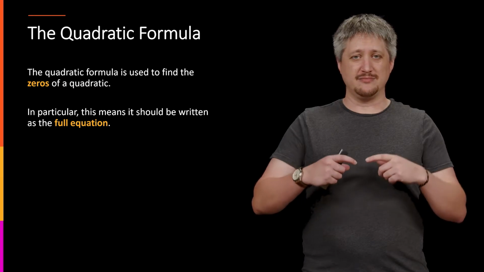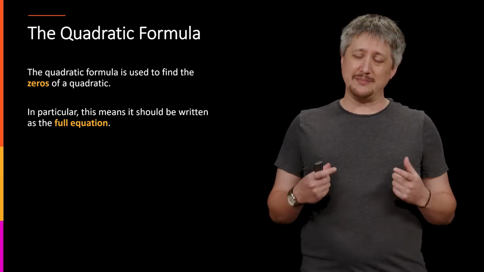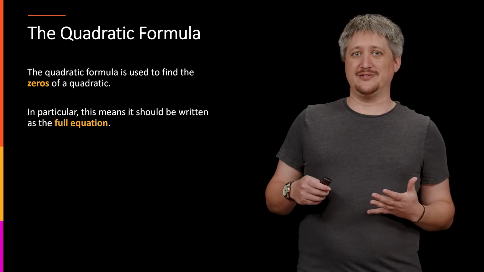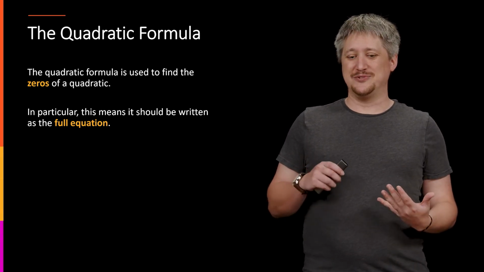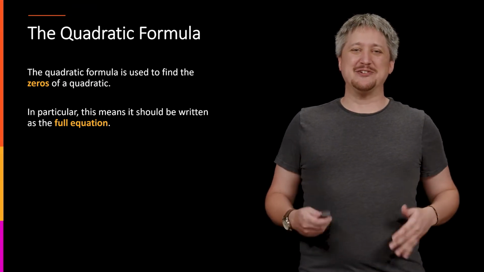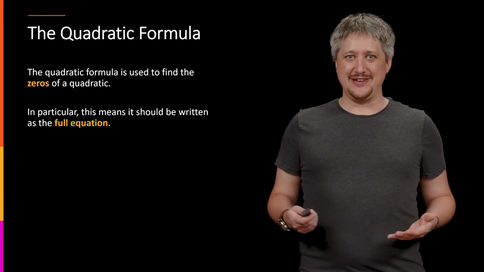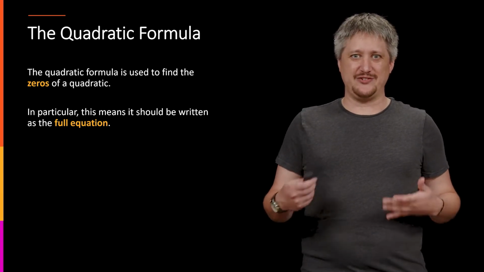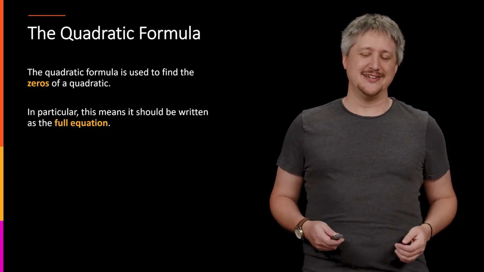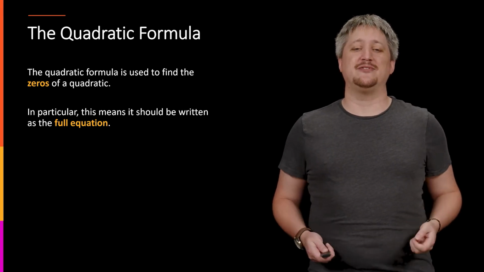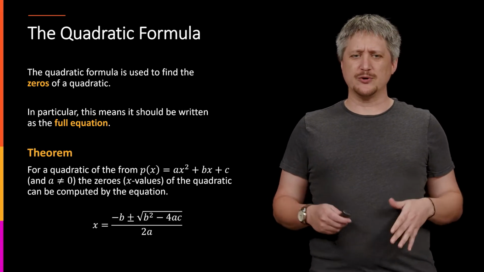It should be written as the full equation. And I mention this because a lot of the time people tend to memorize the hard part of it, the one side of that equality. And in my experience, when I ask students what that even is, they very often have no idea what it actually is. They've just memorized the pattern of letters. So it's helpful to actually remember what it is you're finding, right? So just to be clear, the quadratic formula.